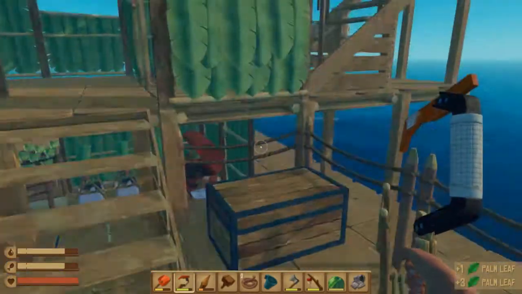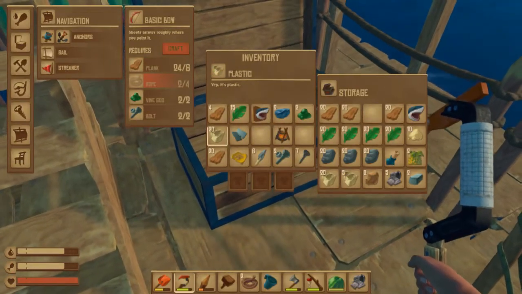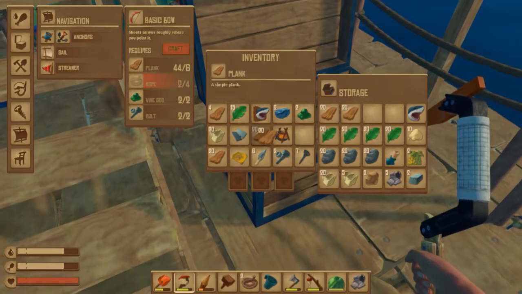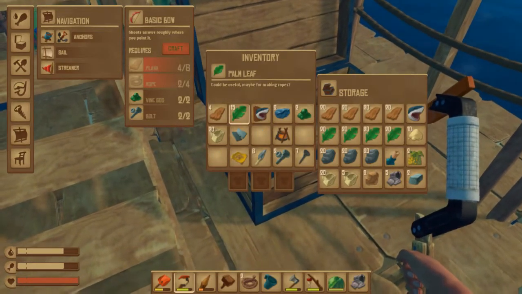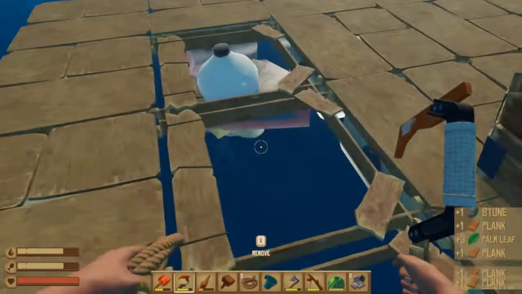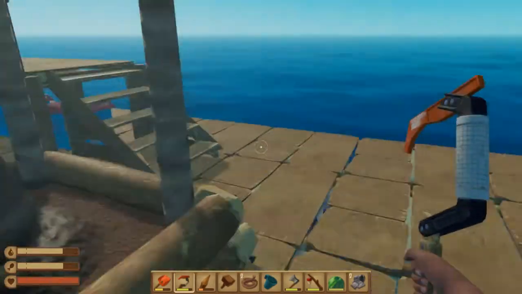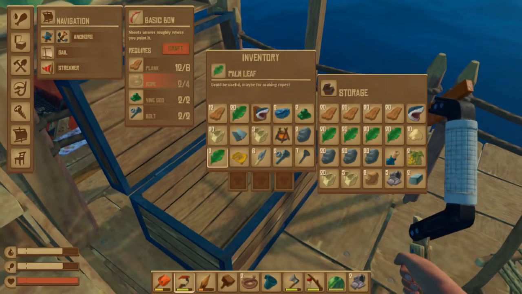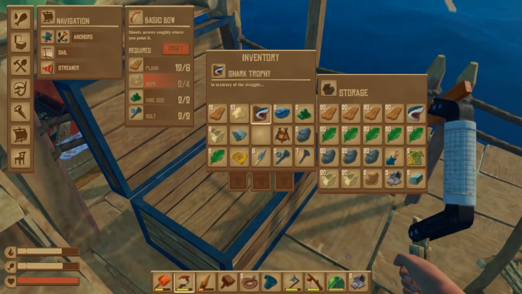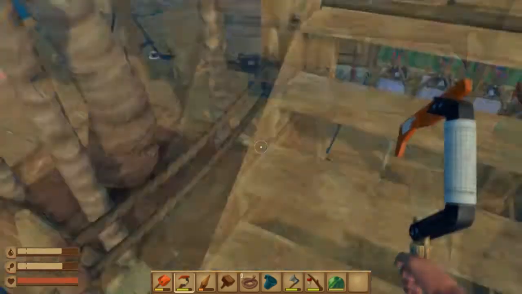Okay, now we got plant... Palm tree. 15 of the palm trees. Okay. I gotta take a lot of these woods and extend it. But still, I got a lot of those woods. Is it full? It's full. This part is full. And this is cool. So now I got two vine goo, scrap metal.